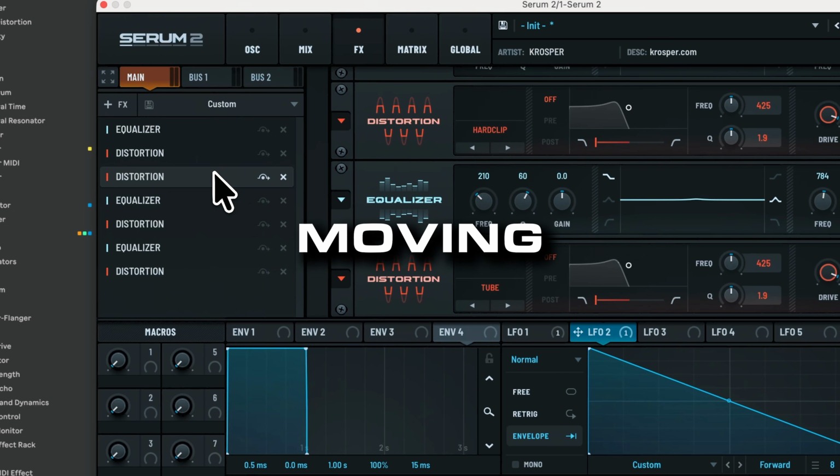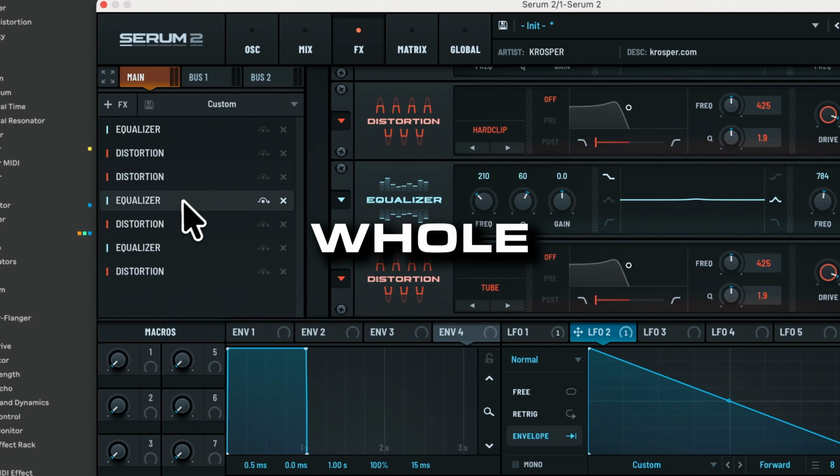You can also keep moving those earlier EQ points around if you want to change the texture. That's one of the easiest ways to get different Gabber characters without rebuilding the whole kick.